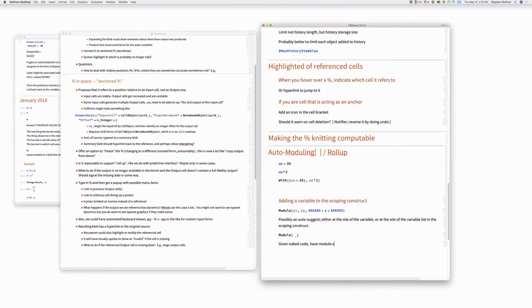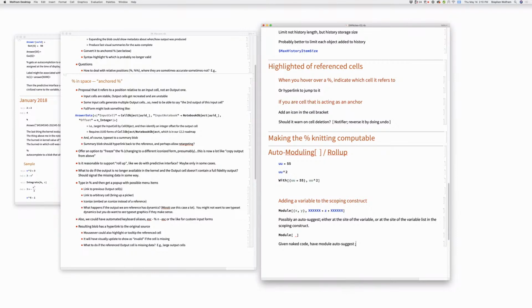Right. So one heuristic might be that if I have some piece of code and I'm wrapping module around it, you automatically suggest to localize all the variables that are not currently defined globally. Yes. But for example, if I ran that code before and then I realized, oh whoops, I just made a bunch of global variables, let me wrap it in module, then it won't suggest anything. So the other argument is just to do all the variables that are defined, everything that's on the left-hand side of set.